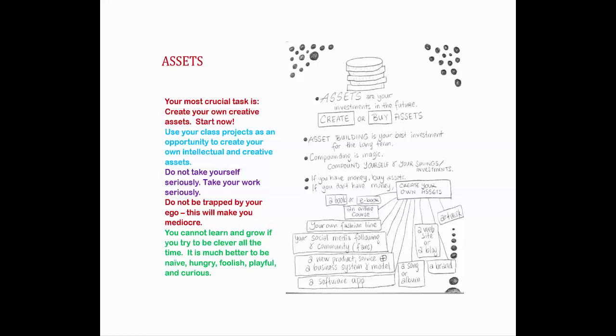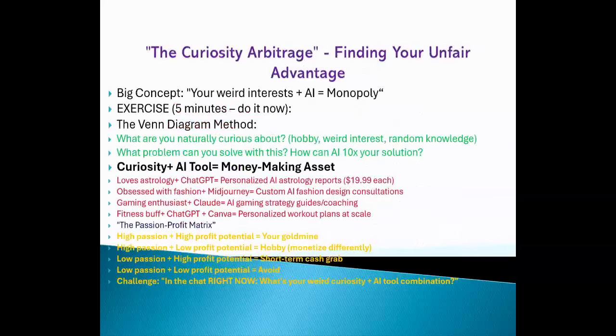And that's your task. And in doing this, please use AI as your leverage, because AI will amplify your powers. It will help you tremendously. It will accelerate your journey. So the big concept is you need to combine your weird interests with AI to establish your own monopoly. That's the formula. You need to find your unfair advantage in your asset creation project. That's the formula to get rich and powerful.